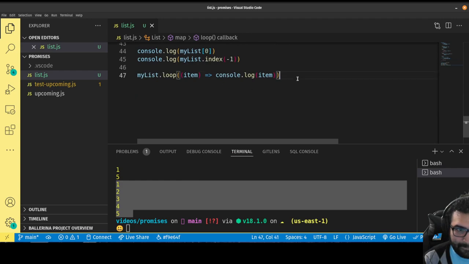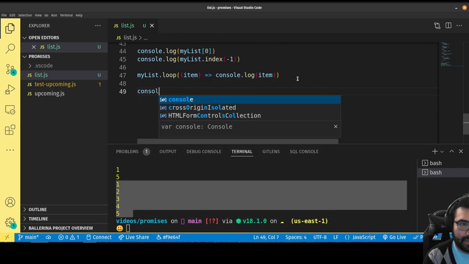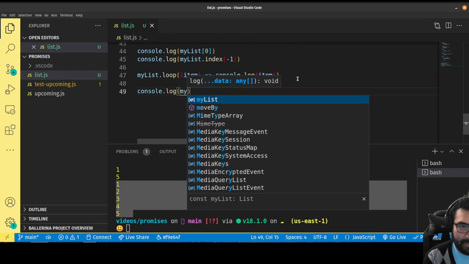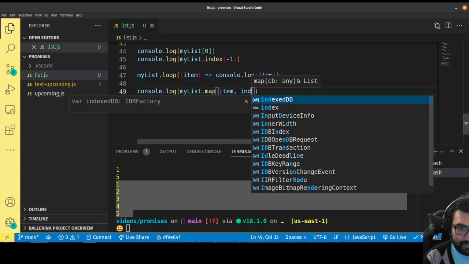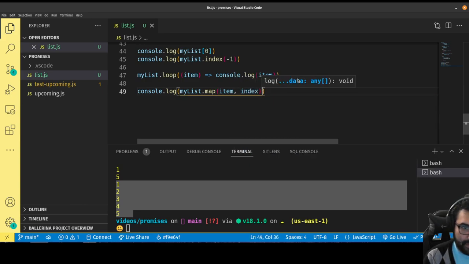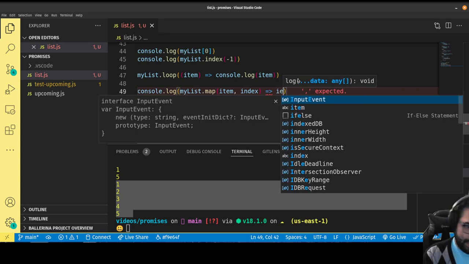Okay, so let's try that out. console.log, take my list.map, and we'll just say item, index. What I want to do is return item plus index.